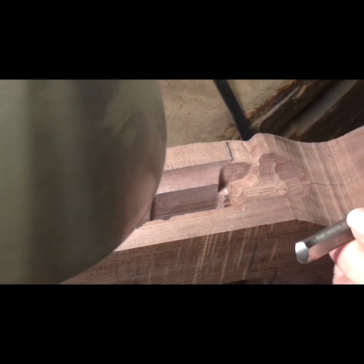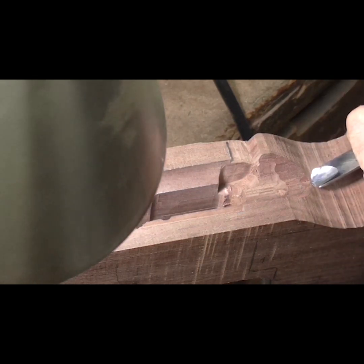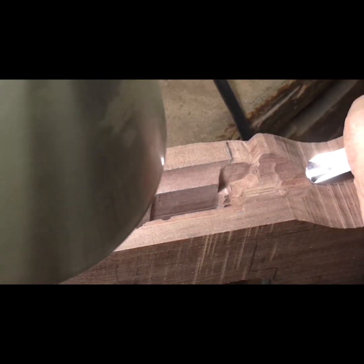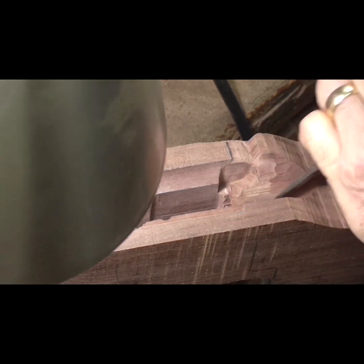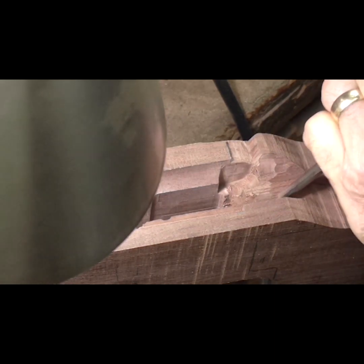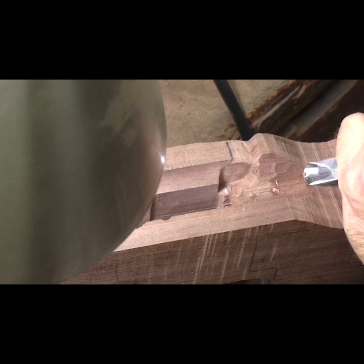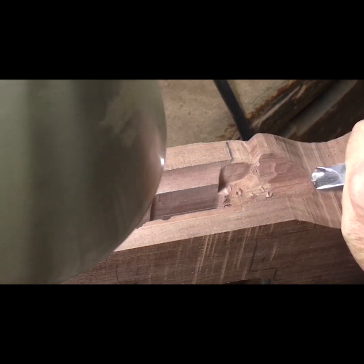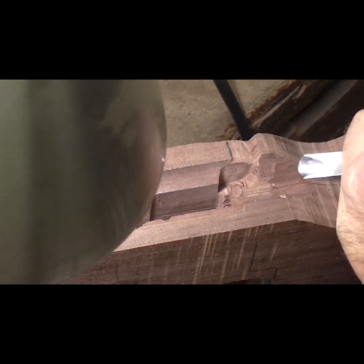I made this chisel out of a flat half-inch chisel a long time ago. I made it a round, a real shallow round — it has really come in handy over the years. The thing about these target rifle shooters, they like their straight grain. And you know what? It's a lot easier to sand and cut and mill than that real wild, crooked, pretty grain that I like so much. This stuff's a lot easier to work with.